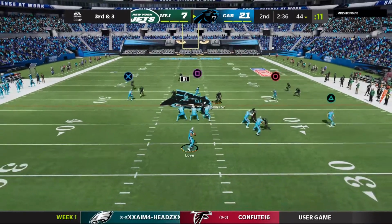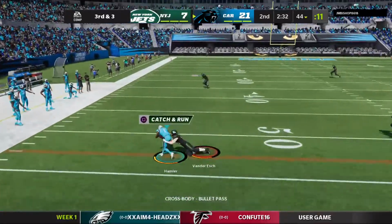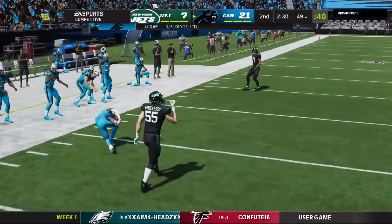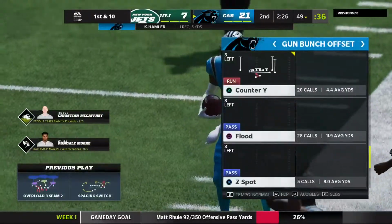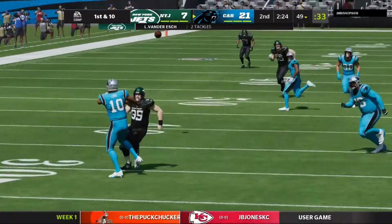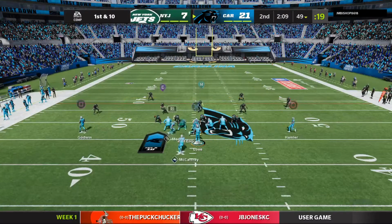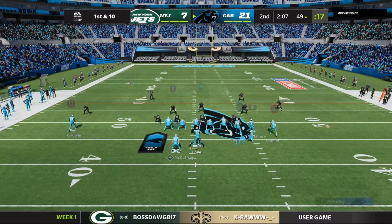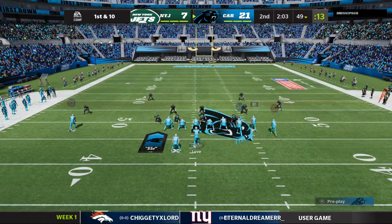Love with it here, third and short yardage. Got a man complete. It's Hamler. And he is going to have a Panthers first down by a couple of yards as they're able to convert here on 3rd and 3. But give the defensive guys a little bit of credit. They didn't let the deep ball beat them on that play, did they? No, the drag, that guy can be your safety valve. We saw it right there. Yeah, and it picked up a first down for them, too.